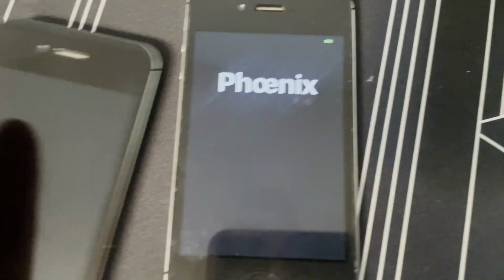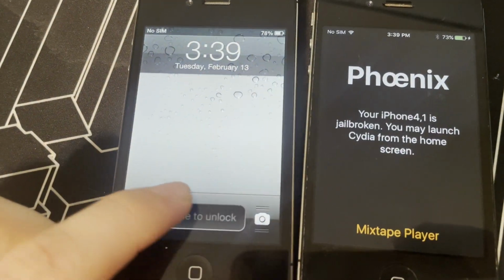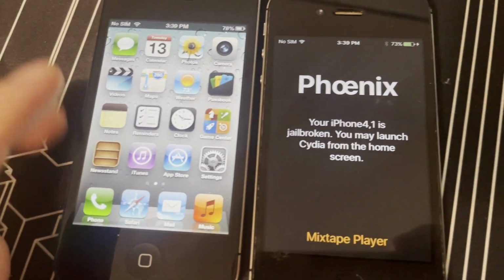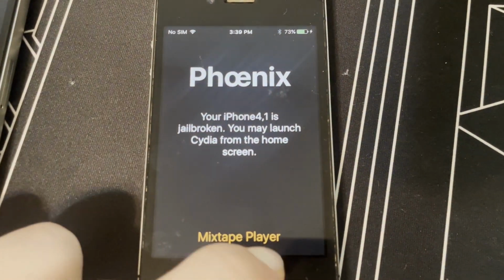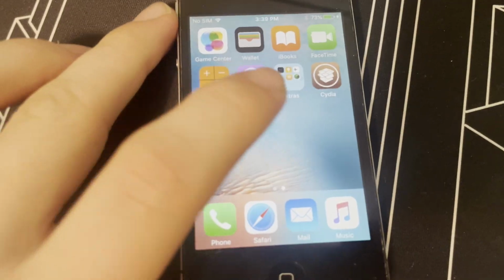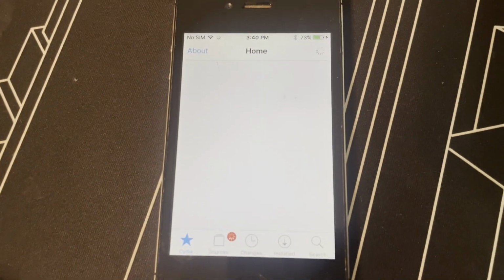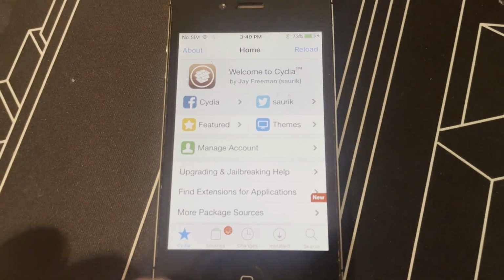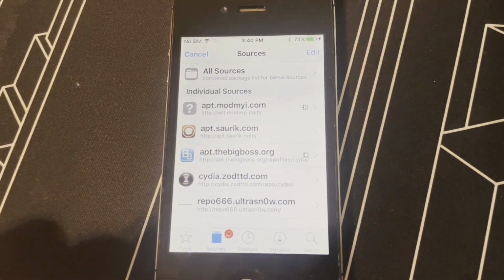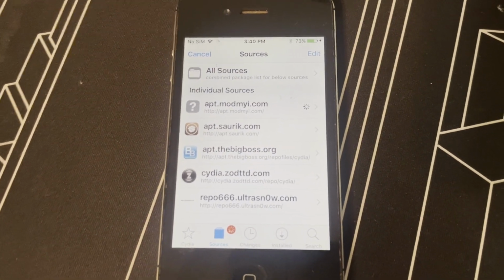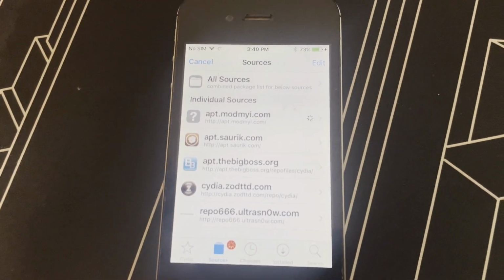But once you downgrade to iOS 6, this version of iOS 6 is not jailbroken. Or well, okay, apparently it is. Maybe Cydia is just slow. And open up Cydia. Okay, there we go. It's going to work now. So, in Cydia, it's basically going to ask you to install sources. Just install the recommended.